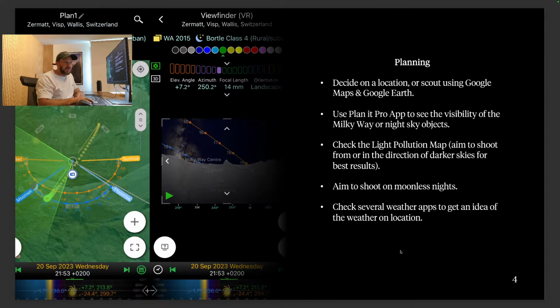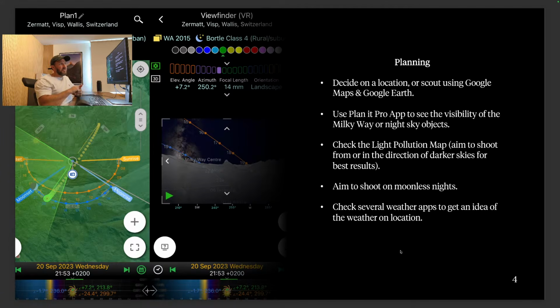So we'll jump to settings afterwards, because key number one is obviously planning, right? You might know your settings, and you might have your equipment ready, but you cannot just go and take a picture. You cannot just step outside your house. Some people have the luxury of stepping out of their house and taking a picture of the Milky Way. But not everybody does. Some people are living in the city, or in areas with light pollution. And we need to plan when we can go out, and which things come into play that may be against us, for example, the moon and so on, or weather. So how do I plan to go out and take these pictures at night, right?